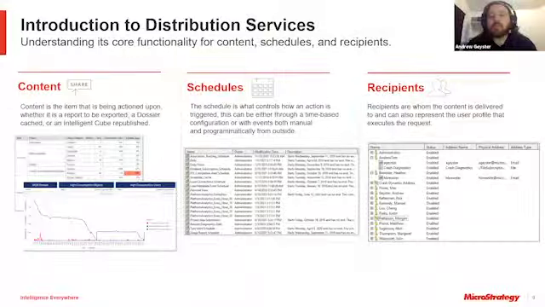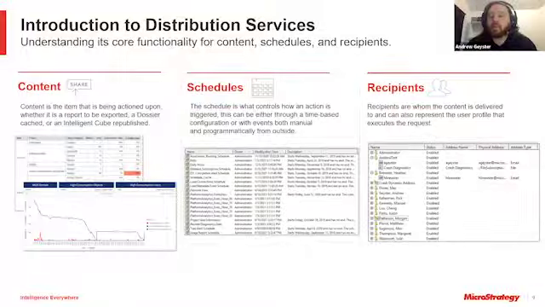Schedules is the concept that goes behind how content is being delivered. Predominantly, this is done through time-based or event-based schedules. Time-based uses an internal scheduler within the intelligence server, while event-based allows for both manual execution as well as programmatic enhancements through third-party customizations via Command Manager and other APIs to call events and do things whenever it's needed, as determined outside of the MicroStrategy enterprise.